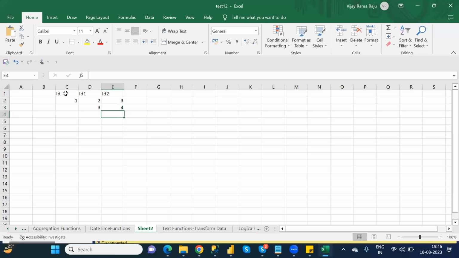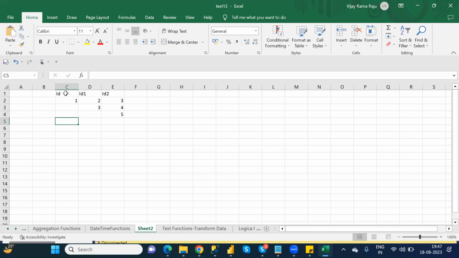Like these are the records. So in the third record, first in ID1 there is no record. In ID2 there is no record. In ID2, okay, here it is like 5. Understand?